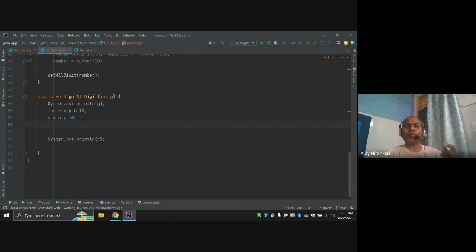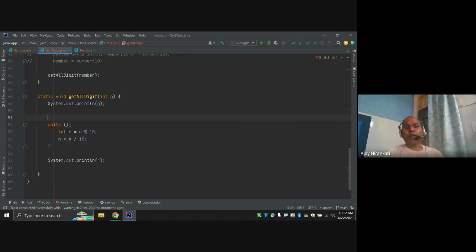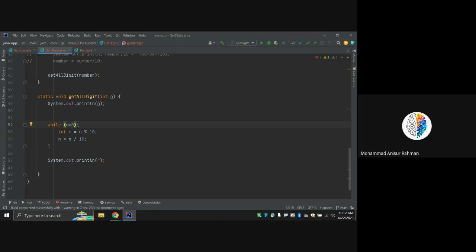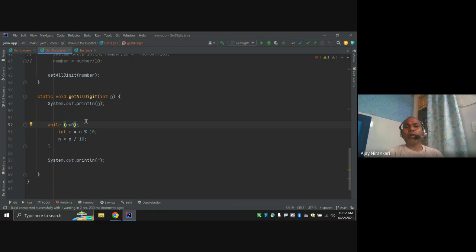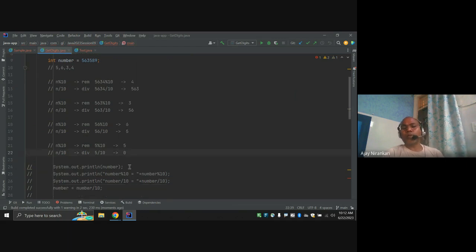That means we have to run a loop. Let's use a while loop, and write some code inside the loop. Here the condition would be: until number is greater than 0. Whatever the number you have, until it reaches 0 you do it, else don't, because once it becomes 0, why again do 0 divided by 10?